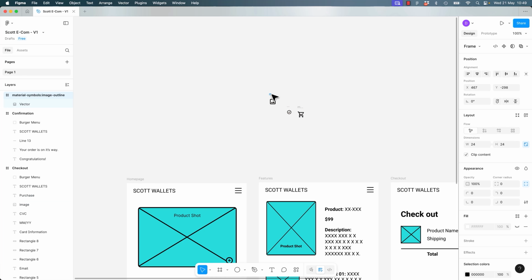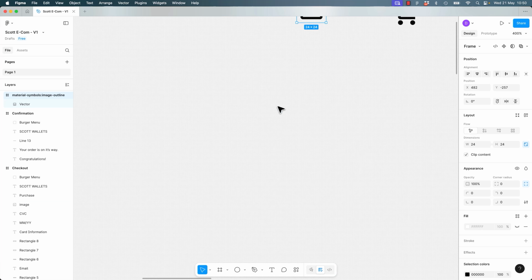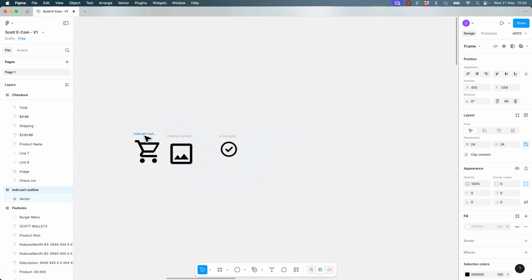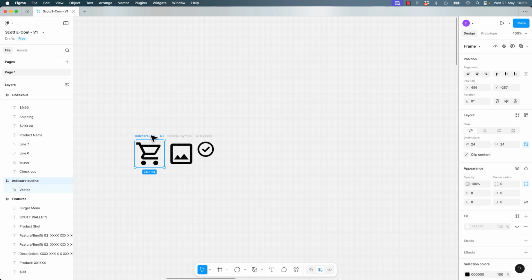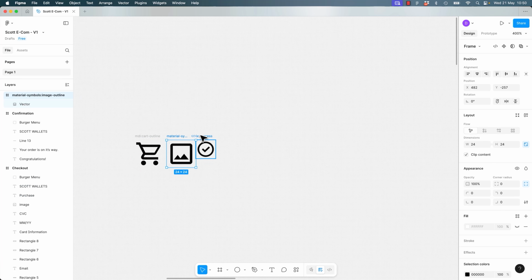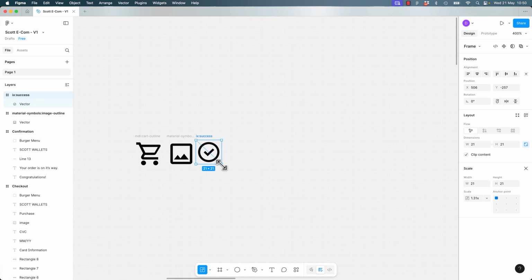One last thing I want to show you is that I grabbed three different icons, and they weren't from the same family. These match size-wise, but this one doesn't. So what I'm going to need to do is drag it up and make it a bit bigger. For some reason this came as 24 by 24, that one's 24 by 24, this one came at 16 by 16. Now I can use my scale tool and just drag it up. It should snap and there you go, 24 by 24. Now it's the right size.